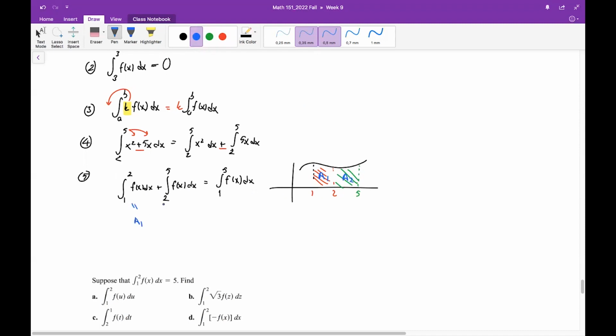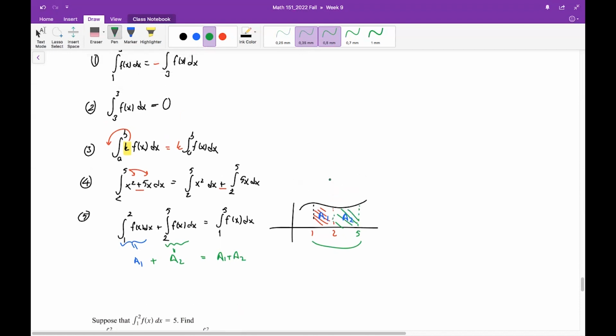Okay, this is A1, the area under the curve. You remember the definite integral gives us the area under the curve, and this part is the area A2. So if you integrate from 1 to 5, of course, you will get the same integral because it is the area under the curve from 1 to 5, which are the sums of those areas, right? So geometrically, it can be seen easily like this.